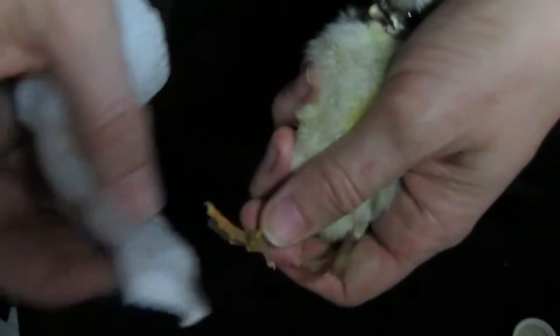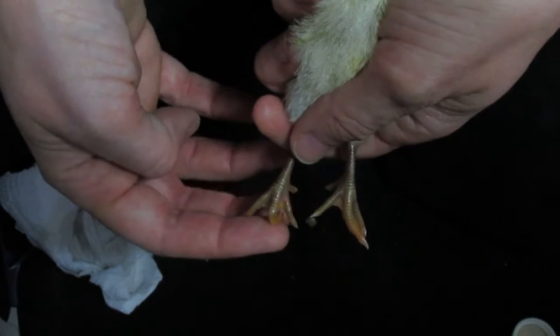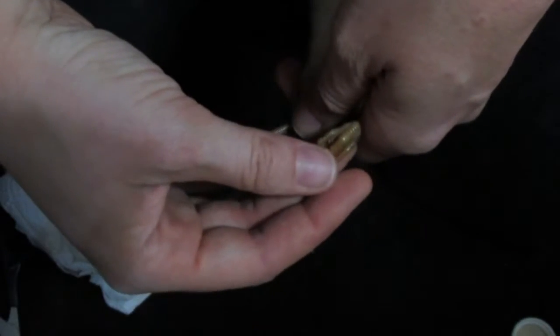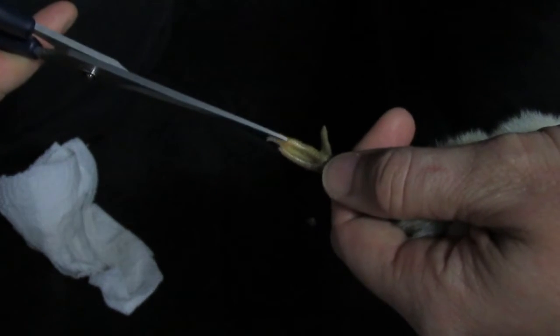So you'll never have to do this again. What I'm going to do is look at his feet — his other foot is going to give me a good guide on how far to cut. It looks like the way his knuckle is here, I'm only going to cut to about that knuckle — to about this knuckle here too. So if I can get him to cooperate, I'm only going to cut to about right here, and I'm going to try and do it real quick. He's going to squeak; he's not going to like me doing this. I'm going to try not to cut his toe off — you do not want to cut their toe off. I'm going to try and do it in one clip so that it's over with very quickly, but I have to be sure he doesn't move when I do it.